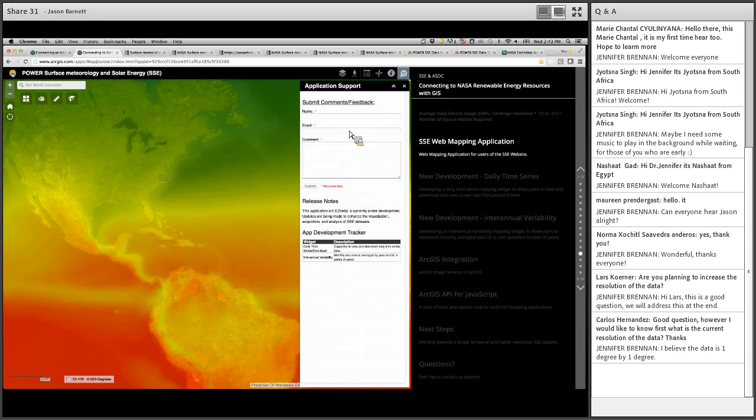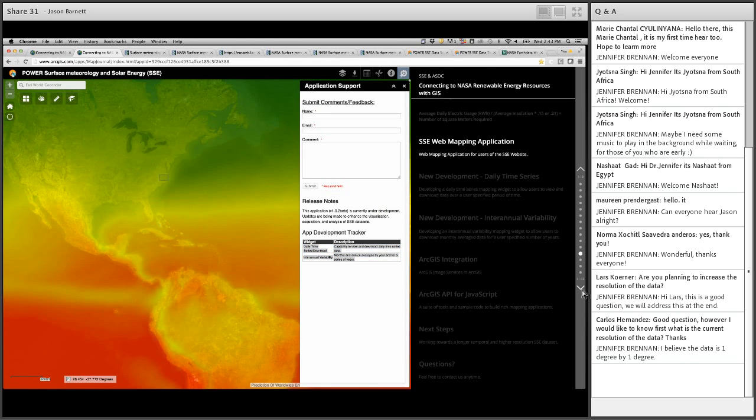They may see something that says, hey, this isn't working, or I'd really like to see this, or in the future, could you develop a widget that did this? They can provide that feedback within the application while they're there, and it's on their mind. We also provide the release notes and then any kind of future app developments that we're working on currently, so they can kind of get an idea of where we're going.